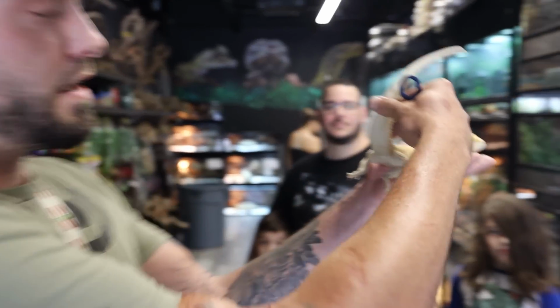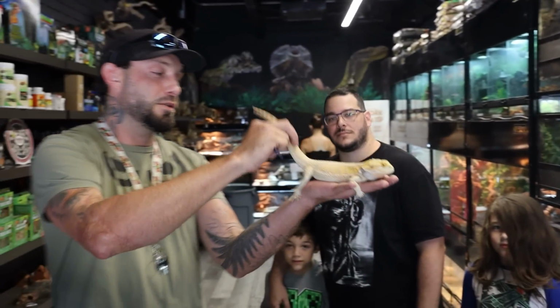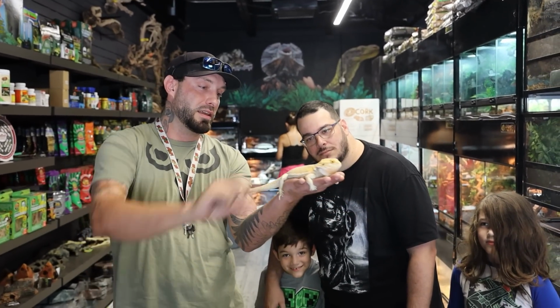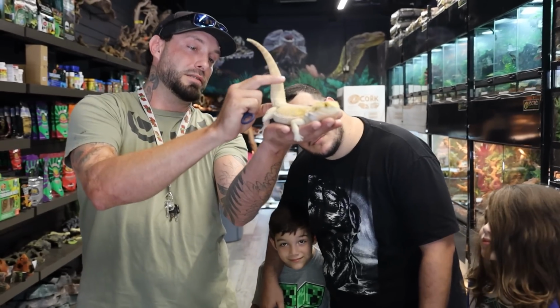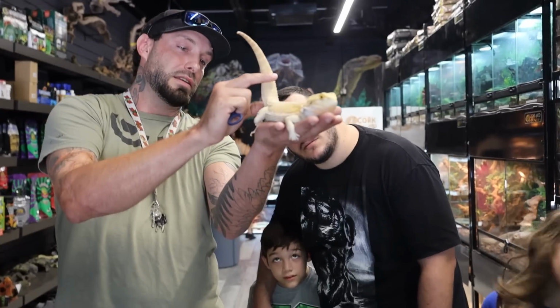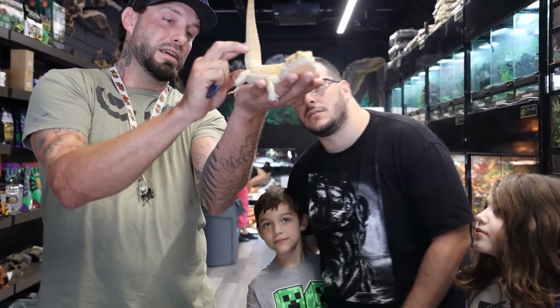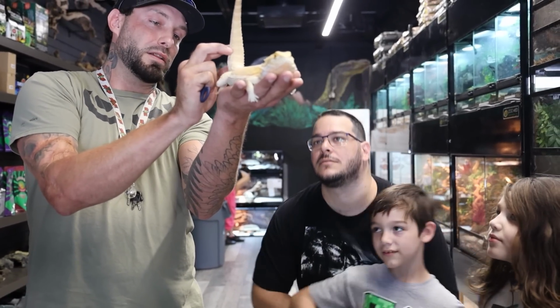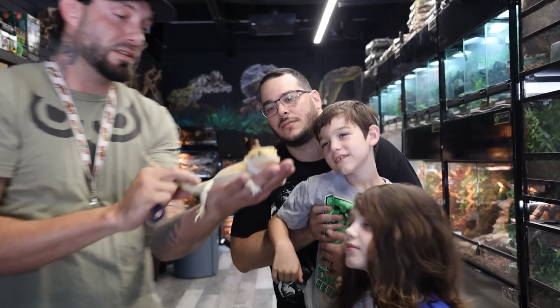If you guys want to check out the little bulge right there in the middle, I'll actually show you guys too. So if you plant them firmly on your hand like that, and get them comfortable, and you lift this tail up, you're gonna see this bulge in the middle for a male. And these are the two hemipenes right here. Okay. So those two bulges mean that it's a male. If it was a female, these bulges wouldn't be there, and there would be like a little horseshoe right there. Oh, perfect. So it'd be like a flat horseshoe. So this is a male.